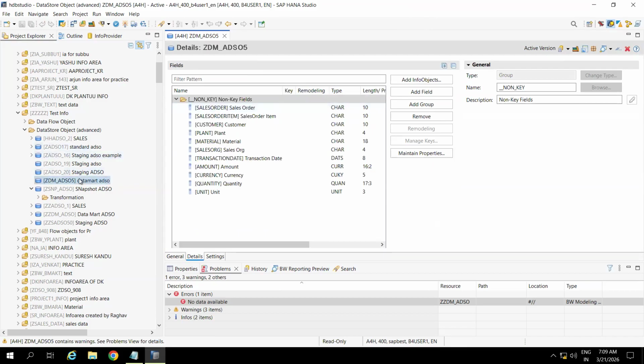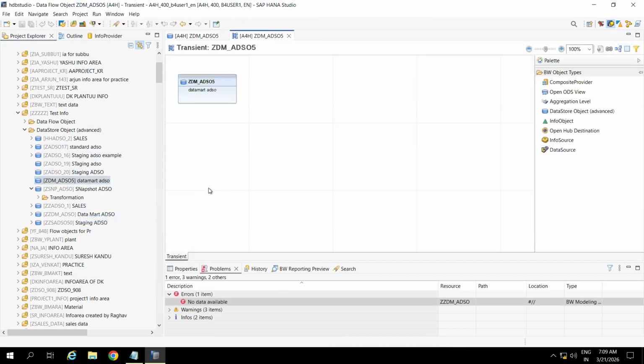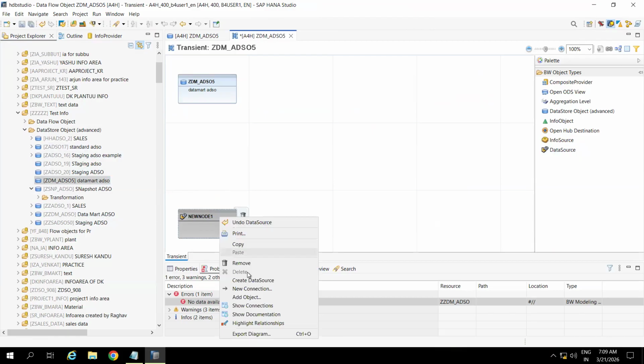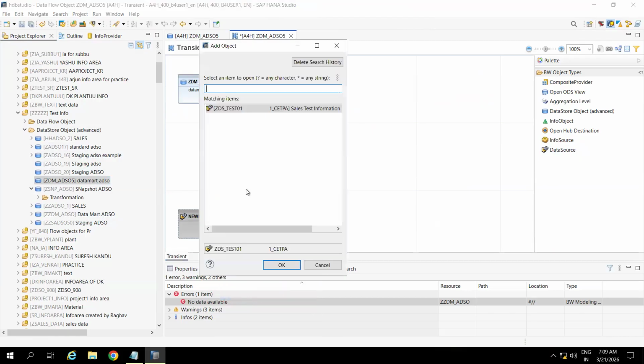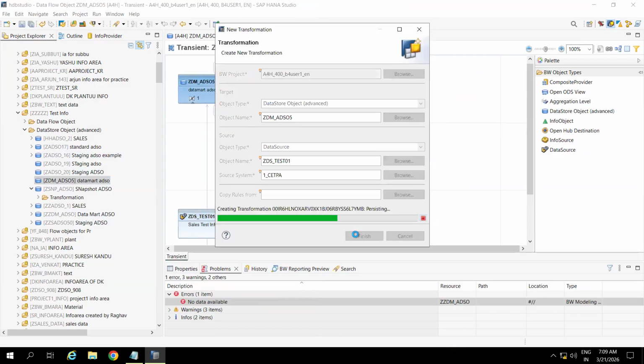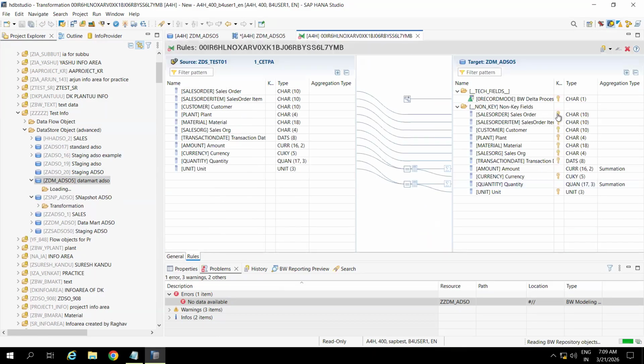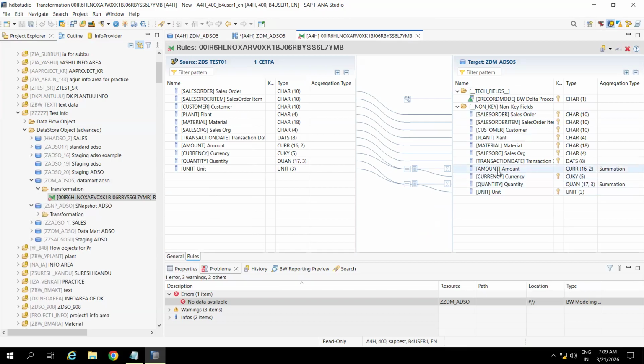Now once you activate, it is activated. Now you go to explore data flow. I'm going here and I will drag and drop this one. Add object. My data source is this one, a flat file data source. I'm adding into it. Okay. Now you can go to transformation. Now you can see each and every object has a key. Now you can see all keys only. Where we have amount, there is no key. Where we have folder name, we don't have it. Where we have quantity, blank.